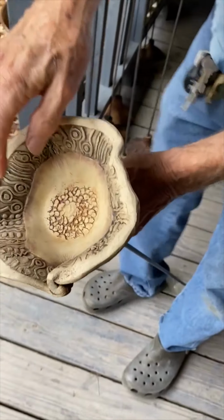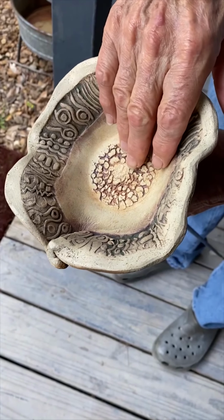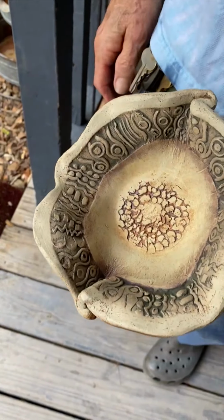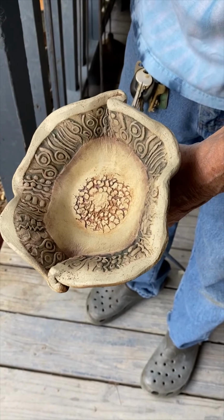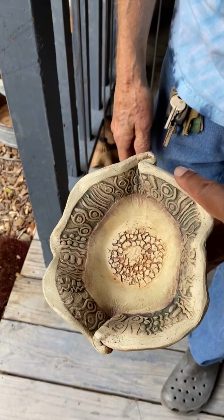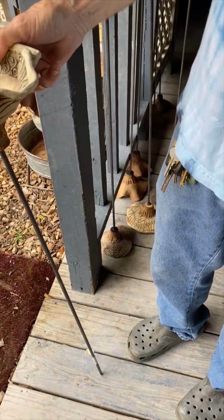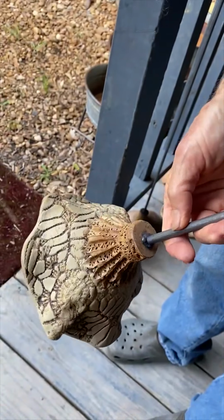Mm. Now this is another roll stamp, and this is the center piece of a flower I made, a sunflower. Yes. And it blew up, so you just still use that as a texture, see. I love the crimping there. Yeah. See. It's very signature, you know. Yeah. And look under here, underneath. Yeah, see.